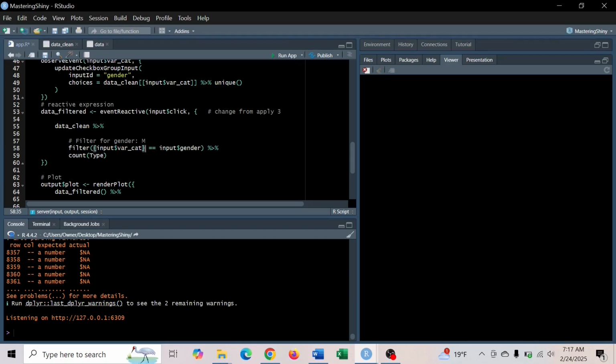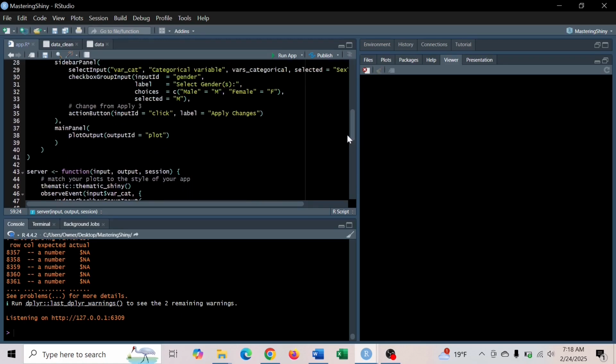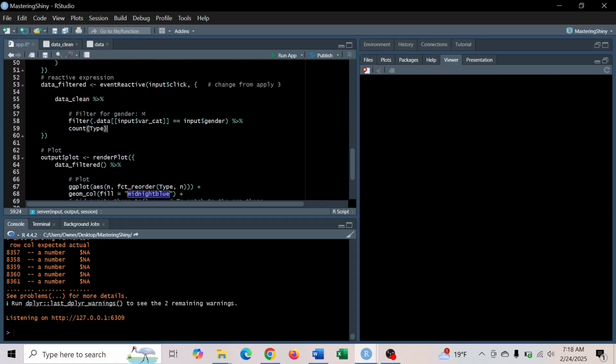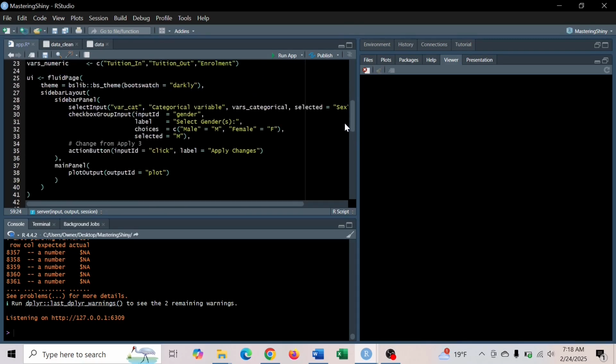So for that, it's a bracket and .data, and then the category, right? So that category should be gender. So it is already gender.